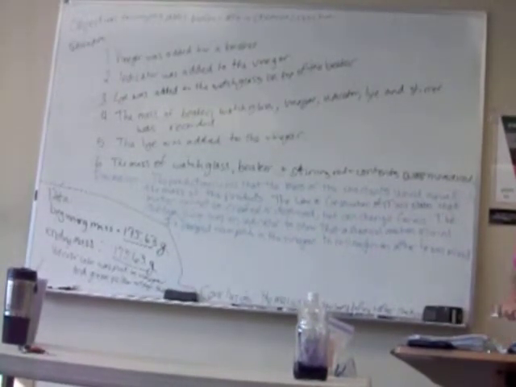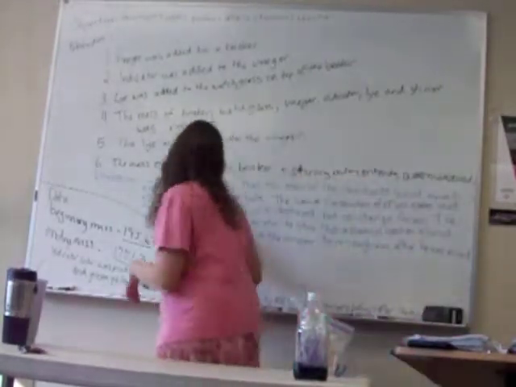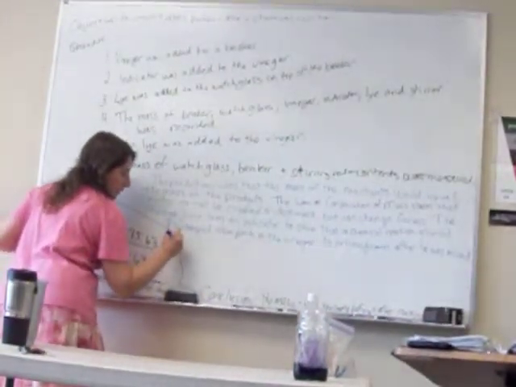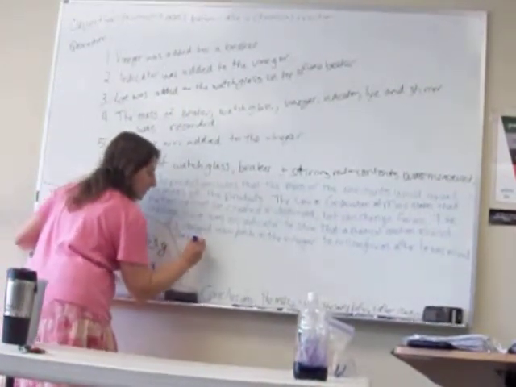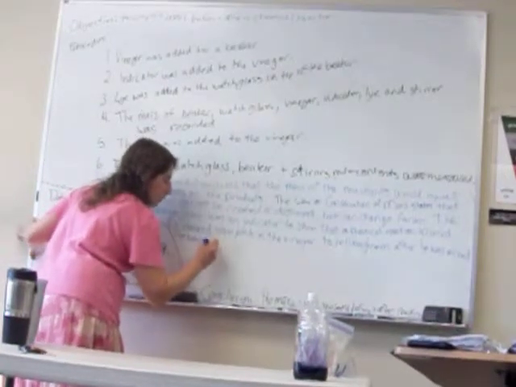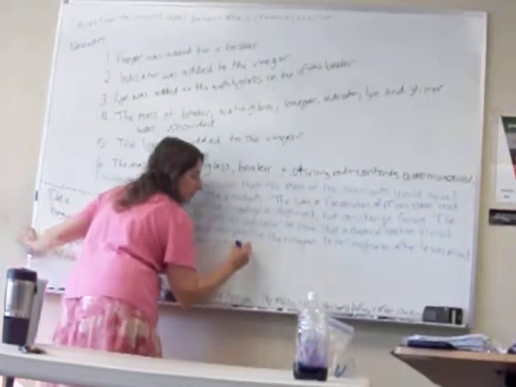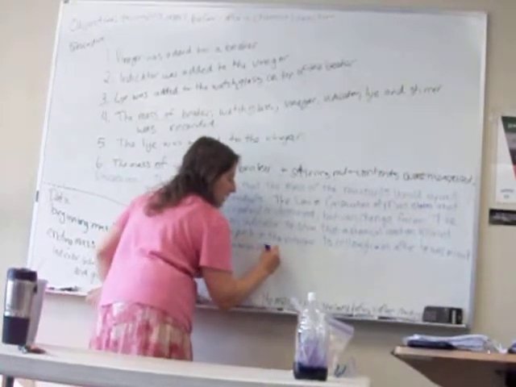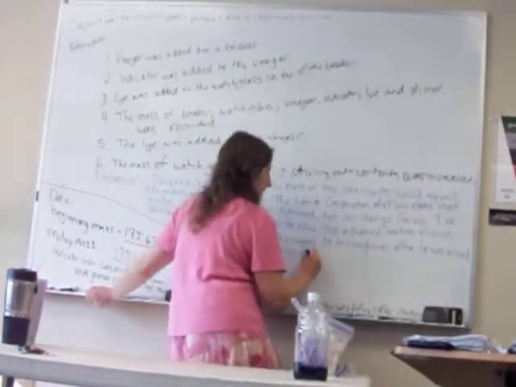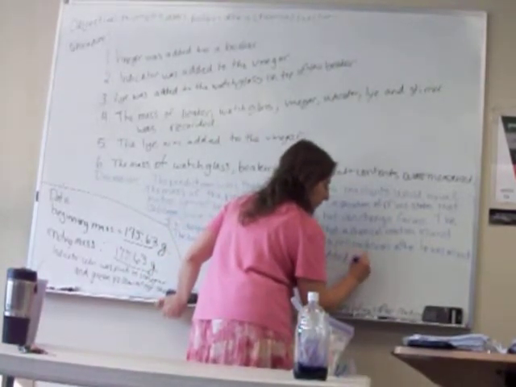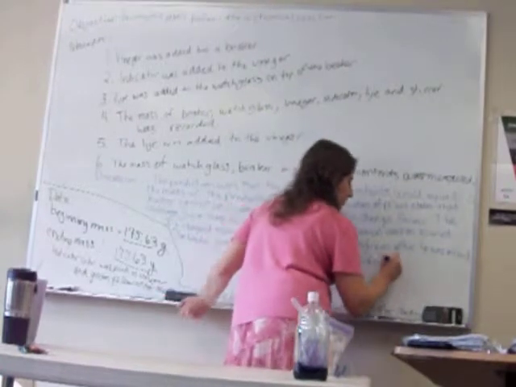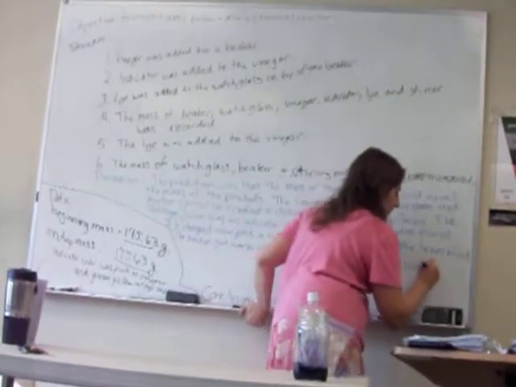Number 2 says, besides the cabbage juice color change, what other evidence of chemical reaction did we observe? The temperature change. Okay, so the beaker got warm. Oh, we probably should have written that in the data section too, but we forgot to do it. The beaker got warm after lye was added. Which also shows a reaction to state.